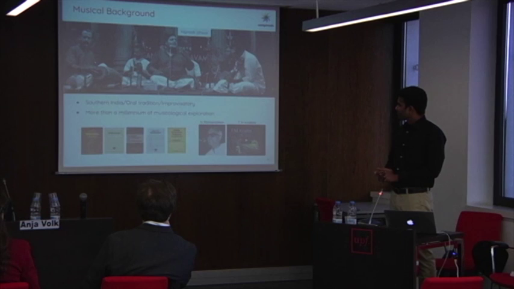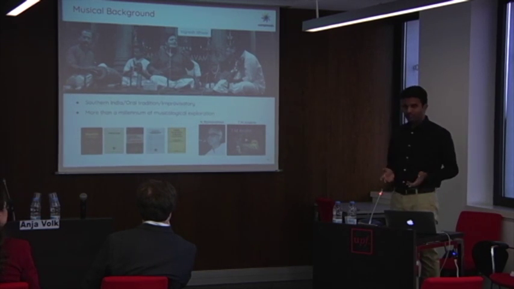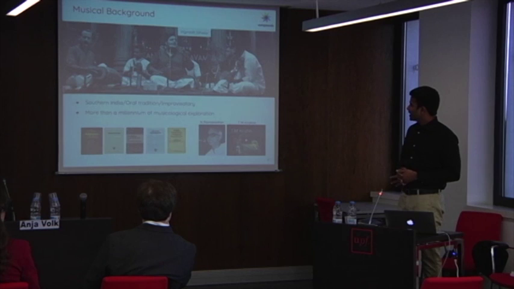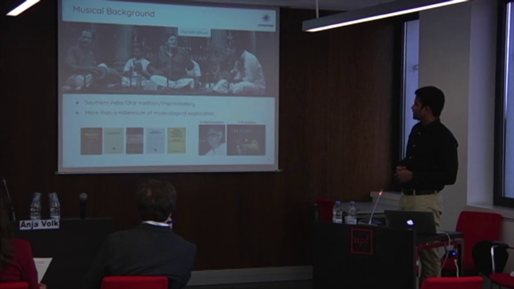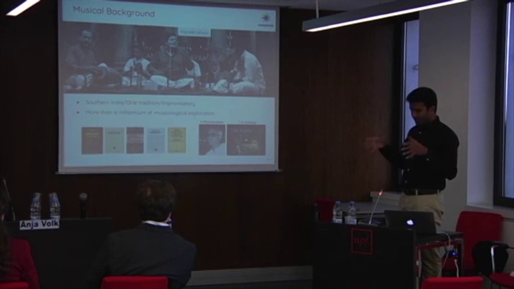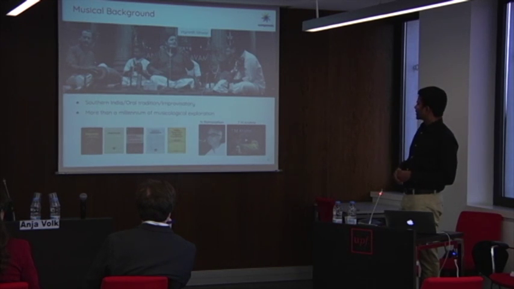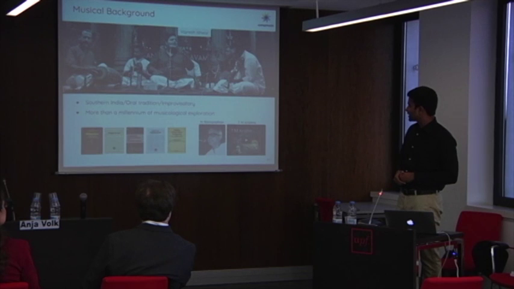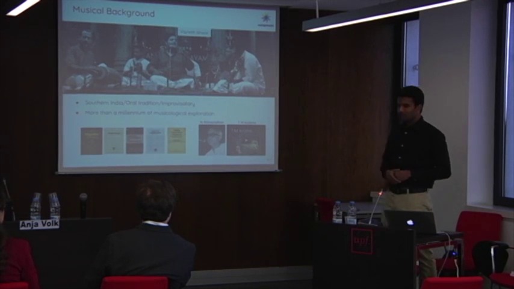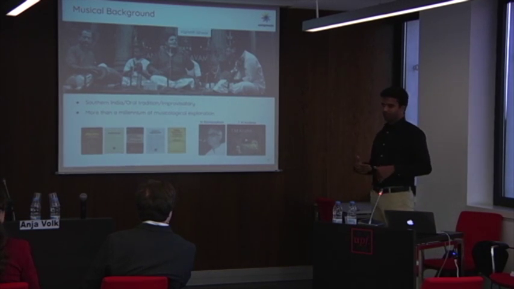So Carnatic music is a South Indian art music tradition. It's an oral tradition, with a primary focus on improvisation. A typical ensemble setup is something like what is shown there, with the lead musician sitting at the center, and primary melodic accompaniment on this side, and primary rhythmic accompaniment on that side. And you have more rhythmic accompaniment sitting at the back with a drone.